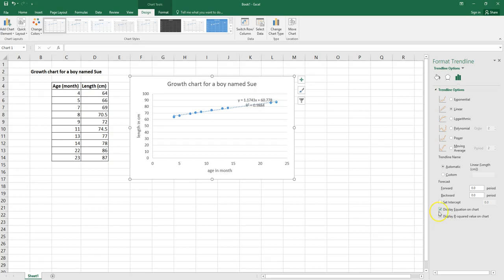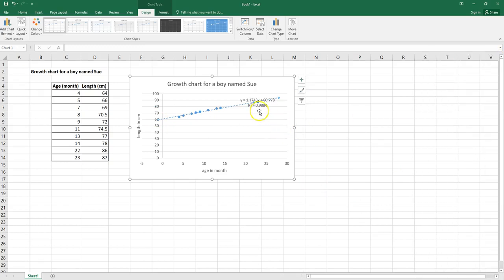Another option that later would be very useful is that you have an option to make your graph longer. There's a forecast, forward, backward. You can actually change the zeros on forecast to a different unit, and it will make your graph longer. It will extend it forward and back. Once you're done with this window, you can close it.